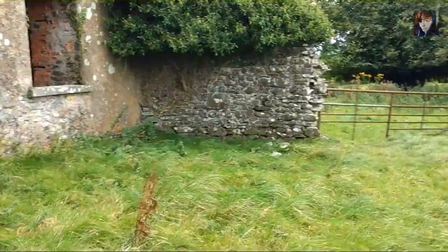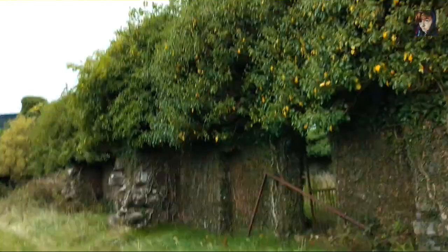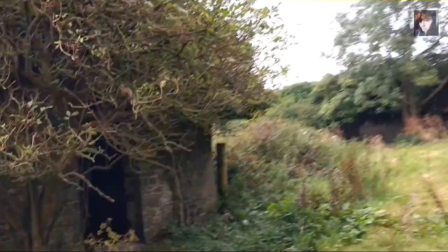Okay, guys, we'll leave the spirit box session there. Got a bit of a fright. I felt like there was someone who just didn't want me in that corner. But I'm going to work my way out to the back of the house and see what we can find. Okay guys, so I'm out the far side, this amazing place. I'm gonna have a look over here and see what we can find. Sorry, my camera movement's all a bit jumpy because I got a bit of a fright in fairness.